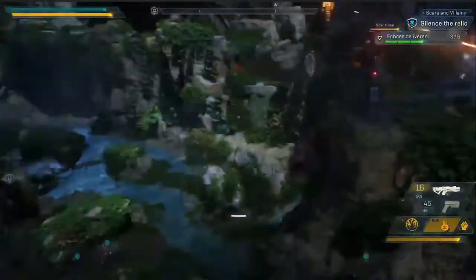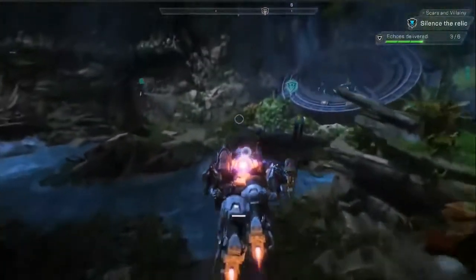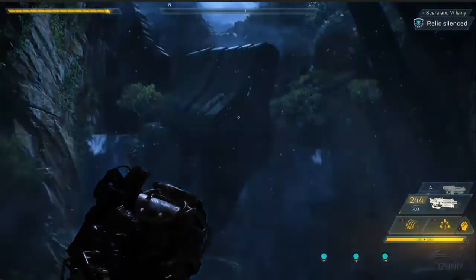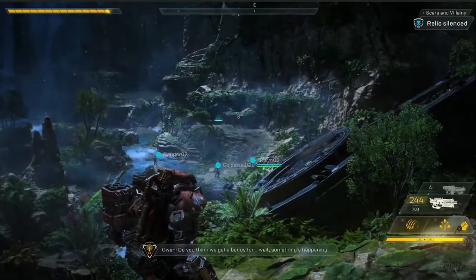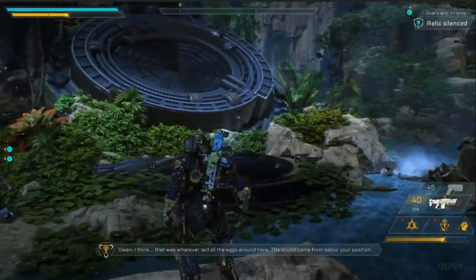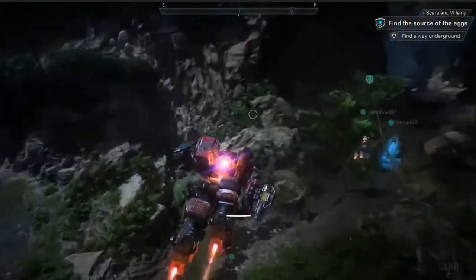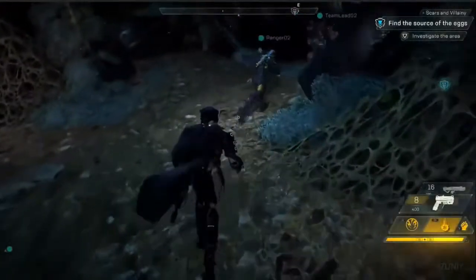Return them to the relic. You've got to silence it fast. It's gone silent. Disaster averted. Do you think we get a bonus for... Wait, something's happening. What the hell was that? I think... That was whatever laid all the eggs around here. The sound came from below your position. On the plus side, this definitely counts toward hazard pay. There's a trail of this acid gunk leading down. Follow it, and we should find the source.